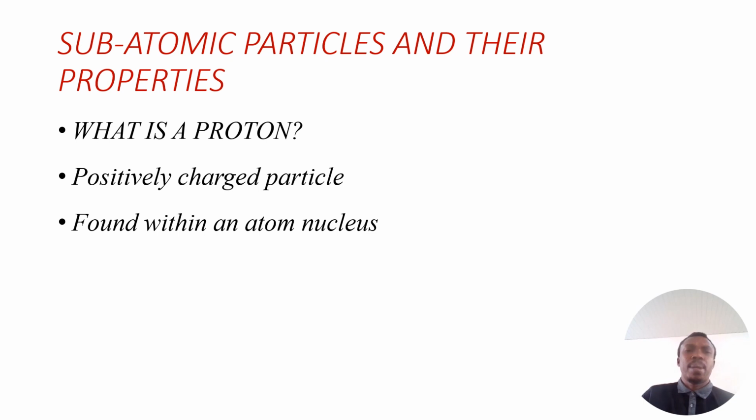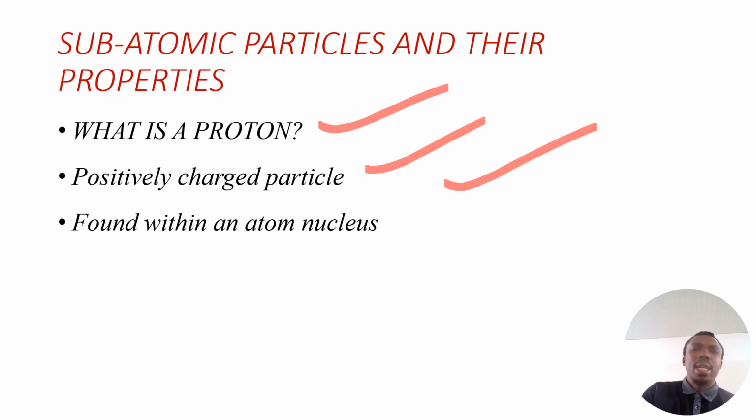So what are the subatomic particles? We want to look at the subatomic particles and their properties. The first one is, what is a proton? A proton is a subatomic particle. It's one of the fundamental particles of an atom. A proton is a positively charged particle found within an atom's nucleus. So the proton is located inside the nucleus of an atom.